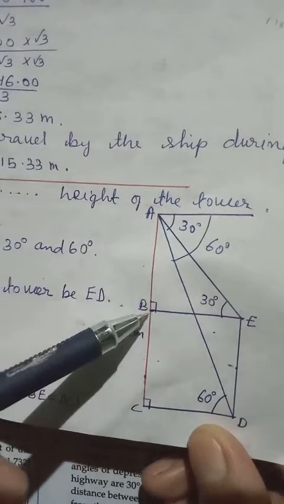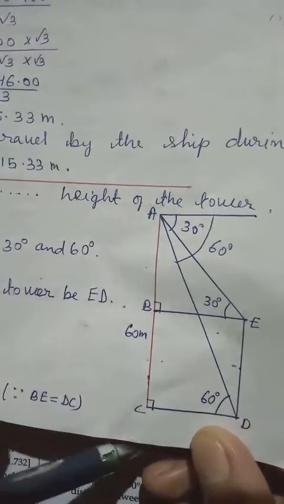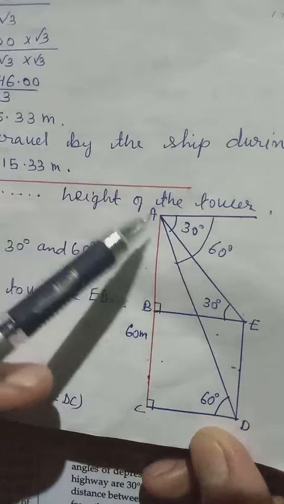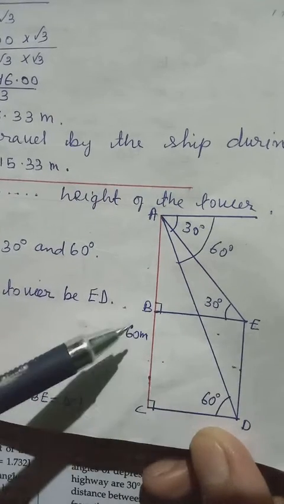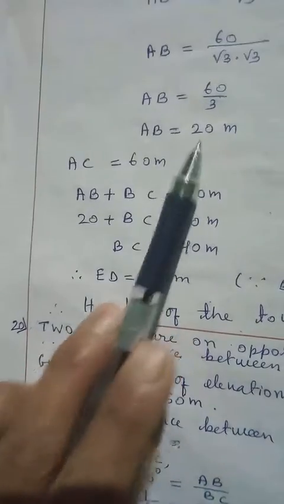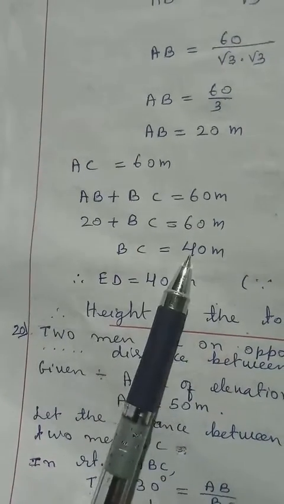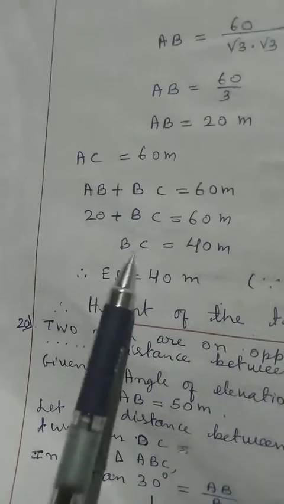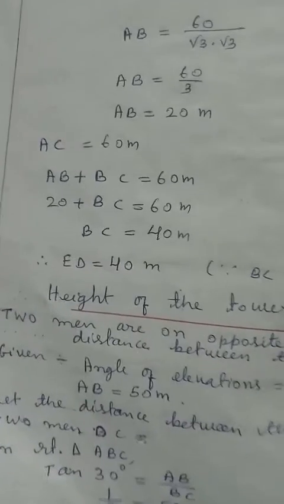But remember, we want to find the height of the building. Here AB, we already got the value. Then the whole height is 60, but the height of the building is just equal to BC. So to get that particular height, we have to do 60 minus this one. So we have AC, we can break it as AB plus BC. Then AB we already got from here, 20, we take to the other side, become 40. Then if we compare those, the height of the building is equal to BC. So therefore the height of the building is 40 meter.